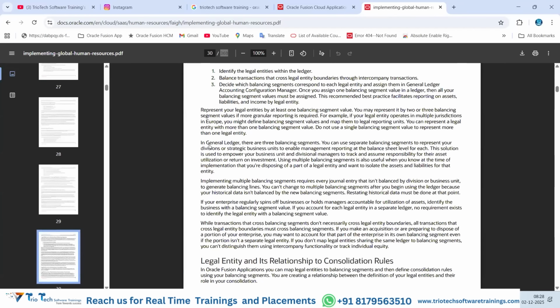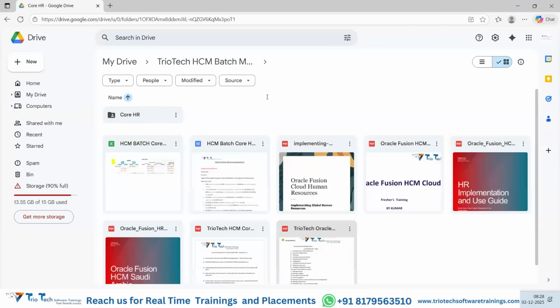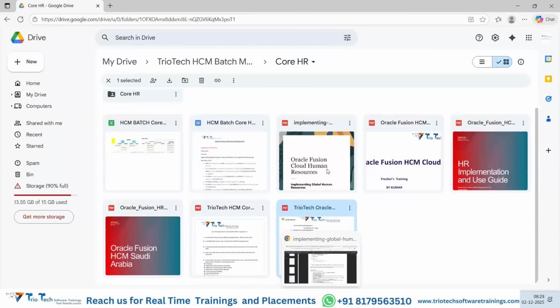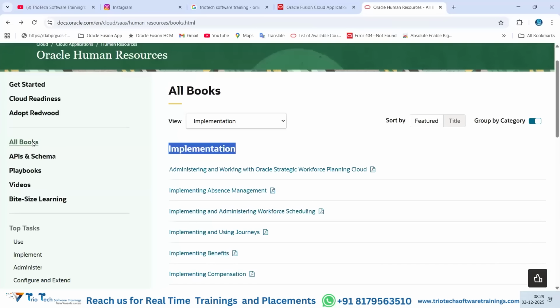But these are very hefty and very vast. I personally suggest following my material, team, which is very easy to handle and in our very customized language, on how to implement the module. We have our materials available. But parallelly, anytime you want to refer to Oracle documentation, this is the navigation you have to follow, team. Like this, for every module, we have the materials available here, team. You can find them. This is about all books.